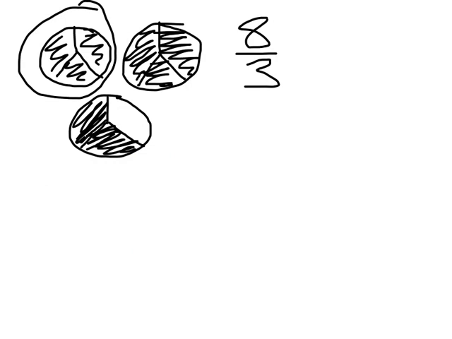I need to figure out how many groups of 3 are inside of 8. How do I figure out how many equal groups of 3 are in 8? How could I split 8 into equal groups of 3? I could divide. When I convert an improper fraction into a mixed number, I divide my numerator by my denominator. 8 divided by 3.